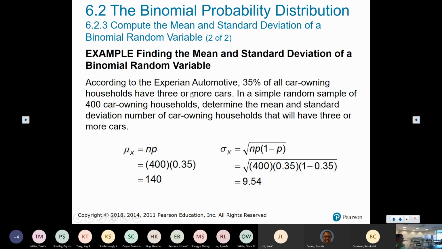What do you have? Somebody answer this question. I want you to answer it. What do you have before you take the square root of NPQ? What's it called? It starts with a V. Variance, the variation, the variance. What is the relationship between the standard deviation and the variance? We've been talking about that since the first unit. Starts with an S, Q, U, squared. Square root. The variance, take the square root of the variance and you get the standard deviation.